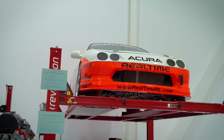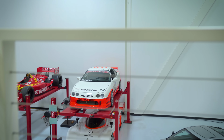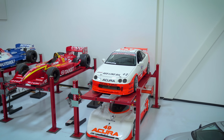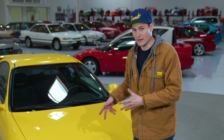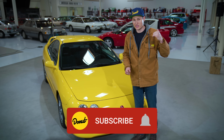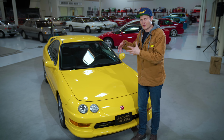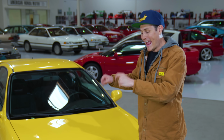It's one of the winningest Integras ever in the racing series it participated in. It won 4 manufacturers' championships. It won the majority of races that it entered in. And the engine in that race car is pretty much the same engine that's in this car right now. It even uses the same transmission as this car, which is just wild. It shows you that front-wheel drive doesn't really matter, especially when you have a car that handles as good as this car.